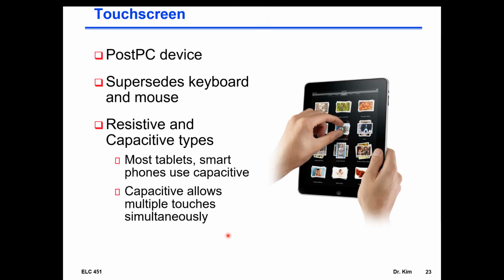And the post-PC era, remember, tablets, different types of touchscreens, resistive, capacitive. So you're used to seeing the capacitive types. You can get more resolution with capacitive types, and you can support multiple touches and very complex types of touch, swipe and gesture patterns. So most tablets and smartphones use capacitive touchscreens.